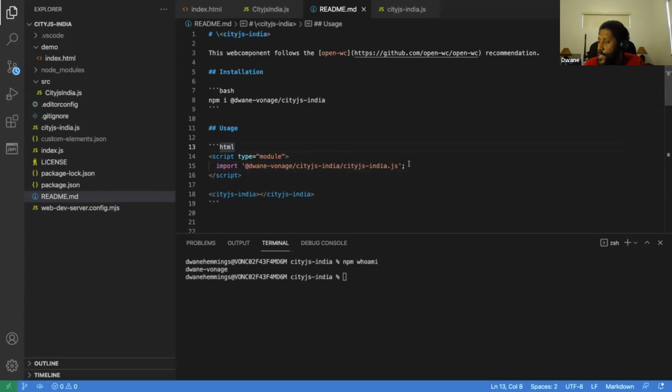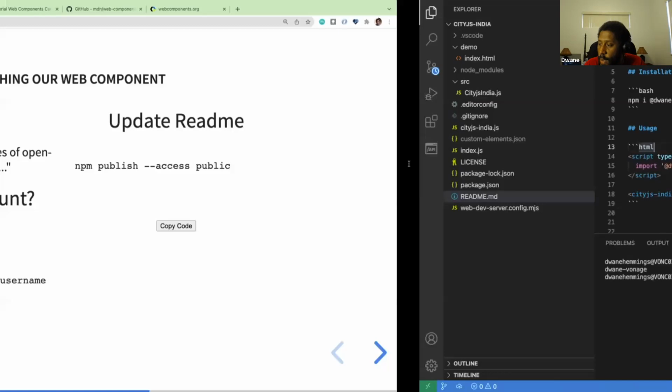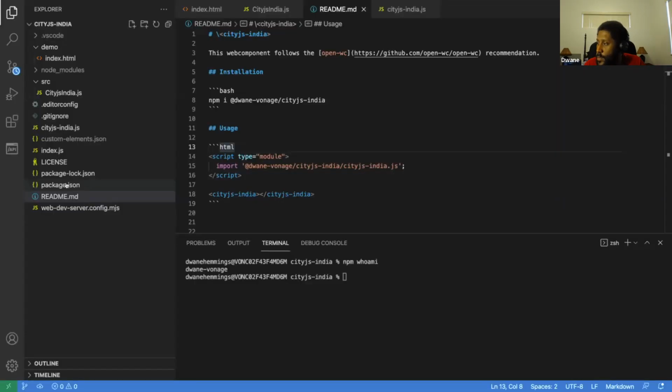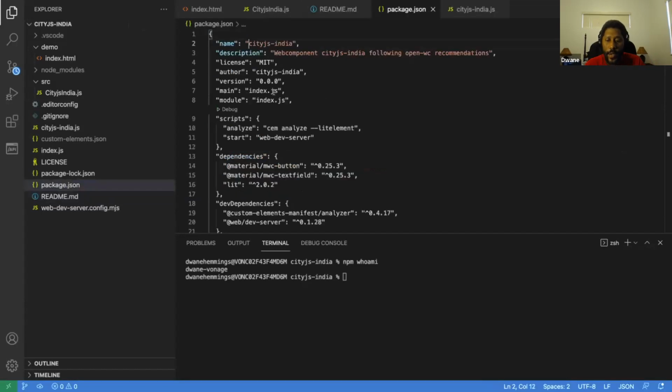Now, what's next? Oh, we also need to change package.json. That's kind of the instructions for your account. Package.json, here we go. Now, the name, we need to change that because it's not just CityJS-India.